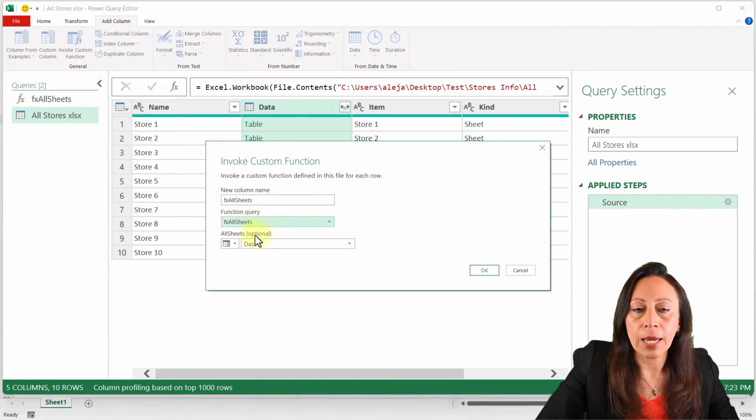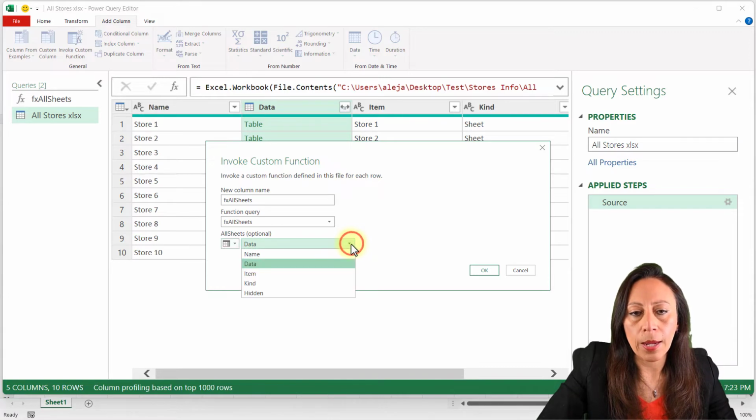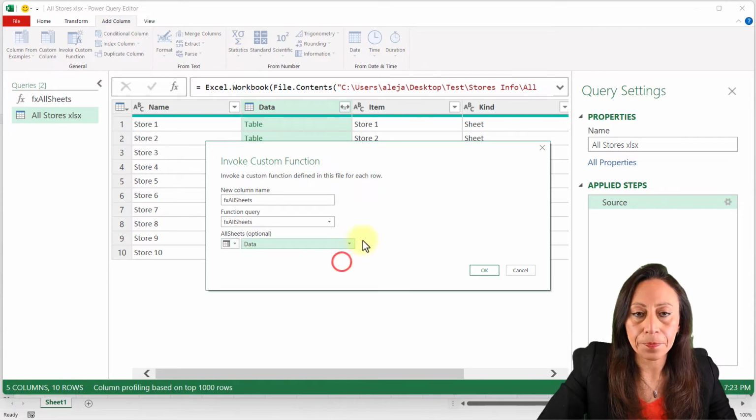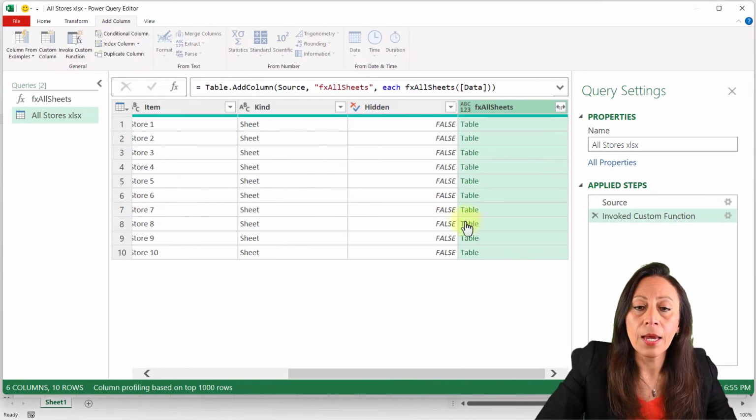I have the column data. If you don't have this in automatic, go to this little table here on the left, click at the row, select column name. On the right side, click at the row and select data. I say OK. Now we have on this new column that is coming from our function all sheets.